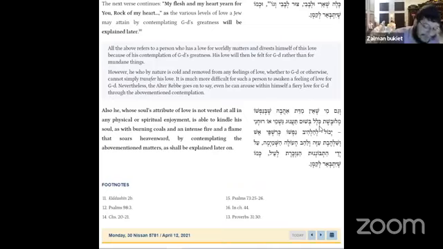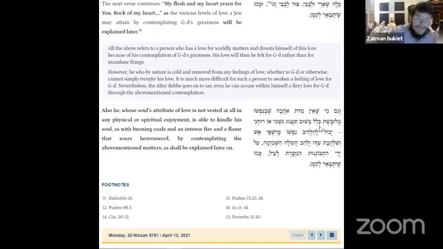What the Alter Rebbe goes now to say is, when somebody has taanug, has pleasure, has desire for gashmius, for materialistic things, at least he has a desire for something. That desire can then translate to a desire for HaKadosh Baruch Hu, for God. But what happens when somebody doesn't have desire? He has apathy, which is even harder to deal with than somebody who at least has a desire for physicality.